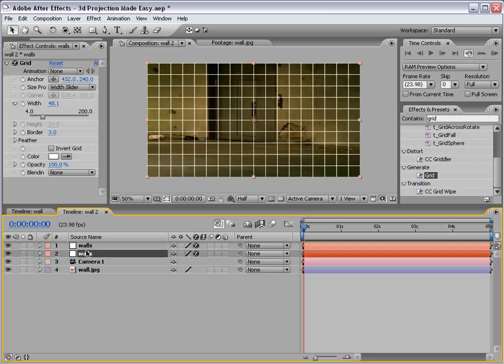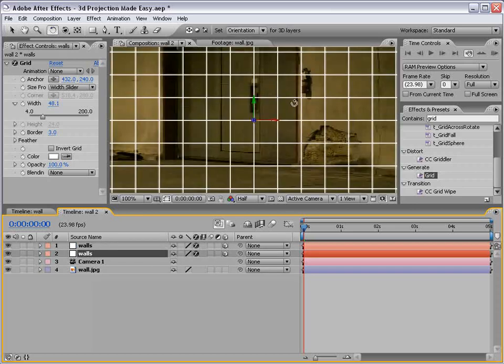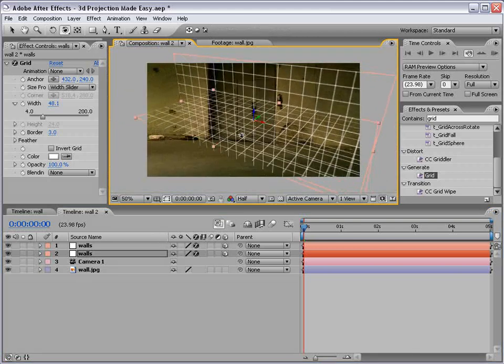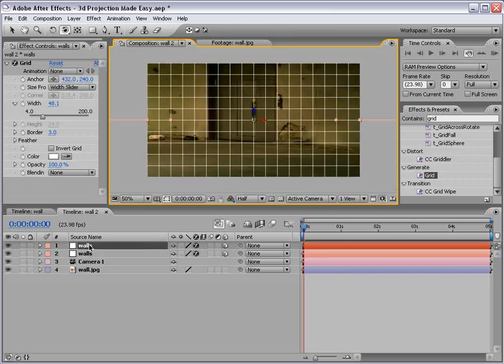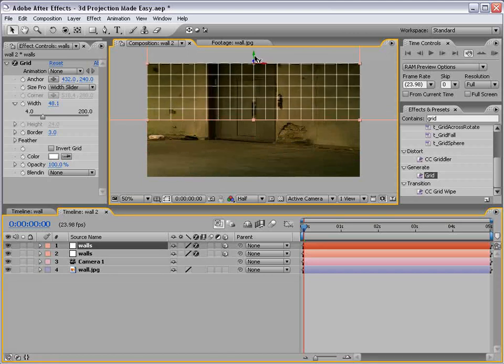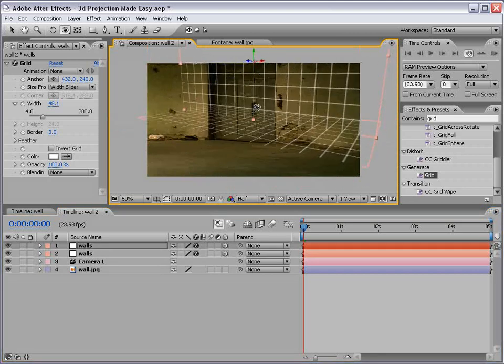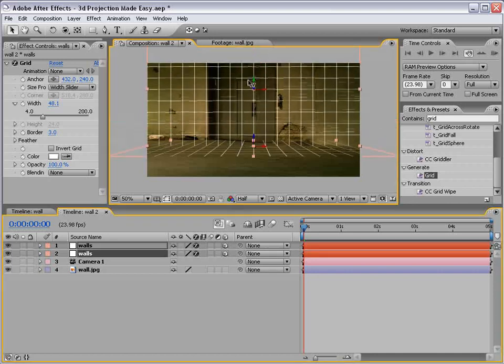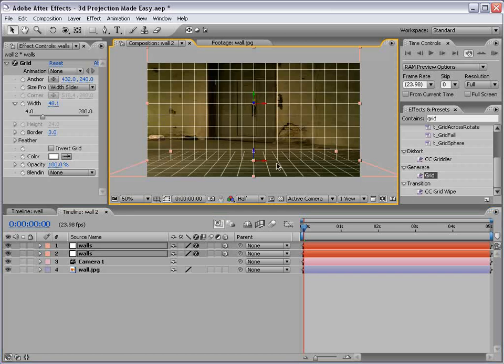And then we'll take both of these layers and turn them into 3D layers. And then we'll take one of them and we'll take the rotation tool, and we're going to rotate it on the X-axis. And if you hold down Shift, it'll kind of snap. So it's hard to see, but basically we've rotated it. And then we're going to take this top one and we're going to move it up so that it crosses like so. And then we're going to take both of them and drag it down. So now we sort of have a floor.